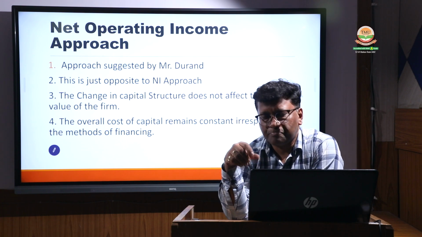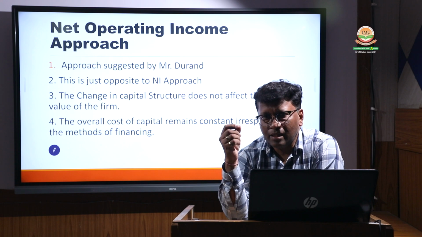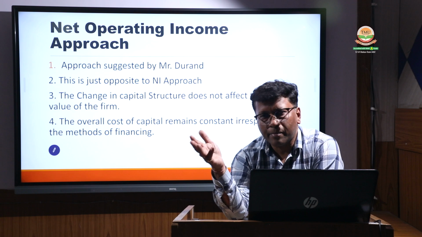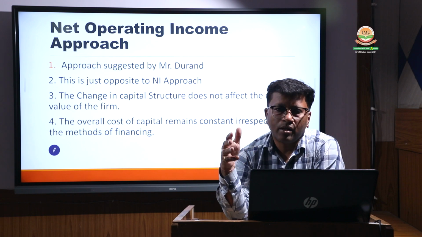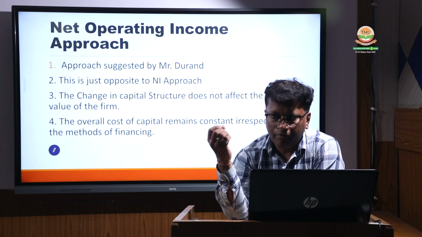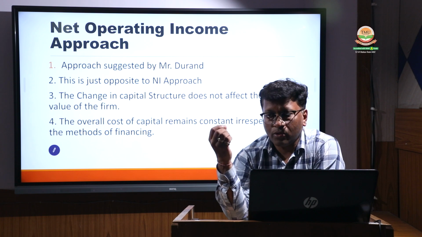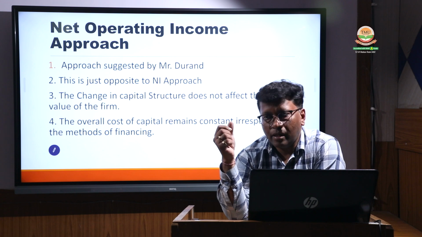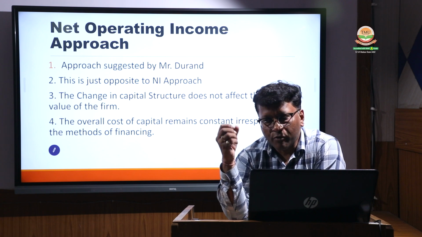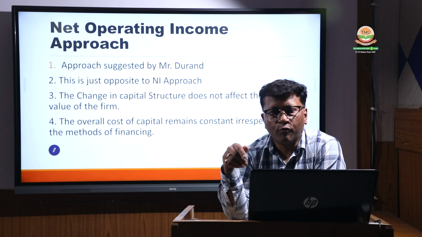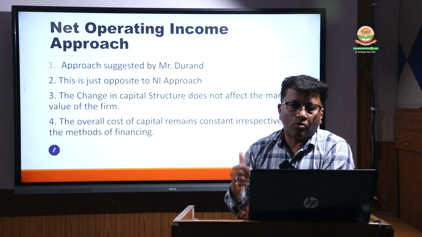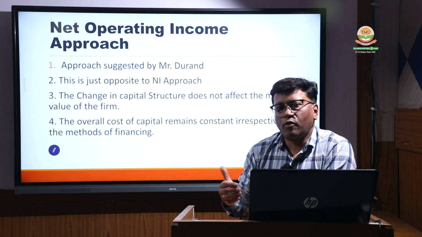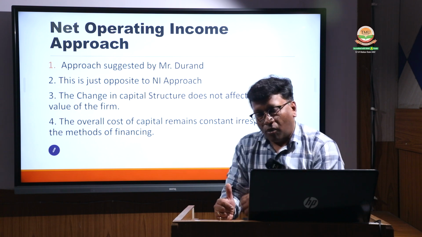We have to analyze according to this theory. The very first theory describes that there is a relevance. If you maintain a proportion of debt capital and equity capital, the shareholders will have the perception of less risk. Because we are using a cheaper source of capital, there is a lower cost of capital and the value of the firm is increased. So we have to focus on the value of the firm, the overall cost of capital, the weighted average cost of capital, and the perception of the investors.